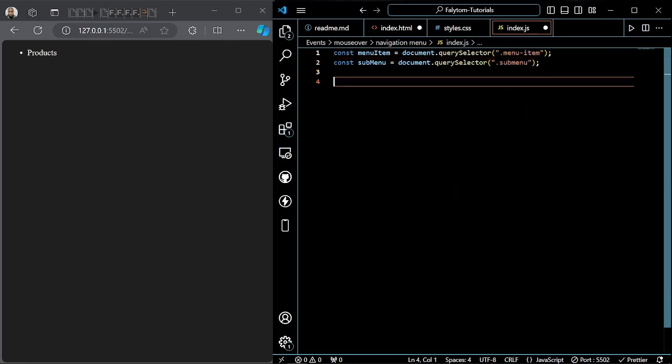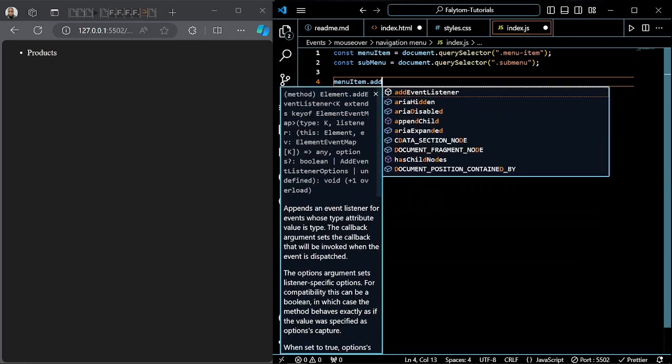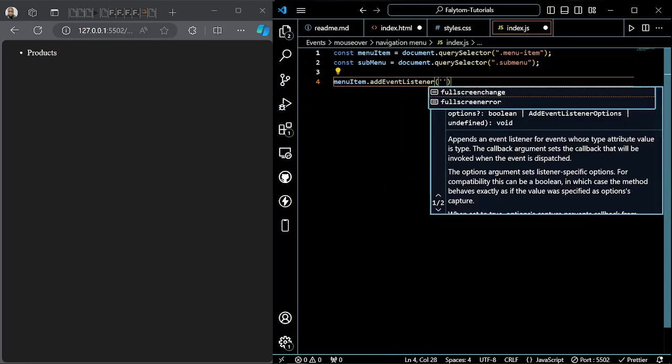Alright, so let's do the same thing, and we add an event listener that listens for the mouse over event to the menu item. Dot add event listener. Okay, what does it listen for? Mouse over.